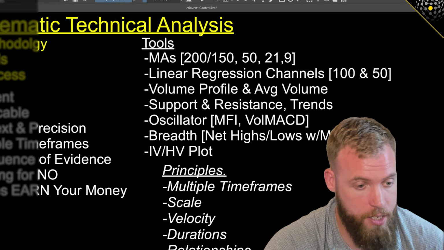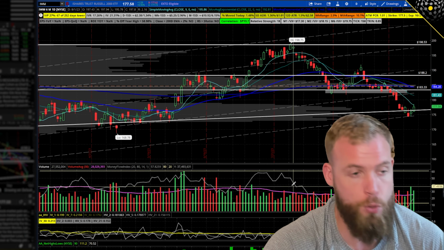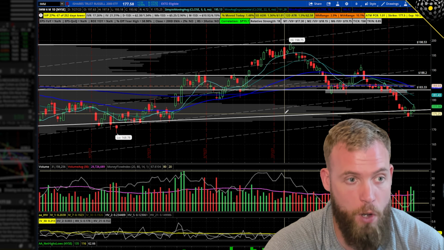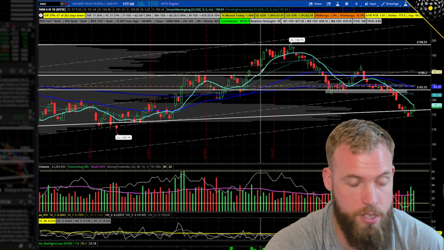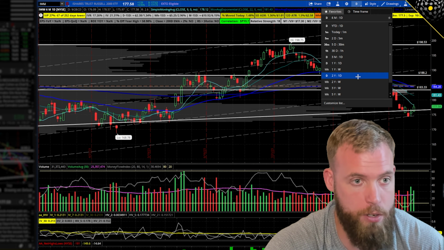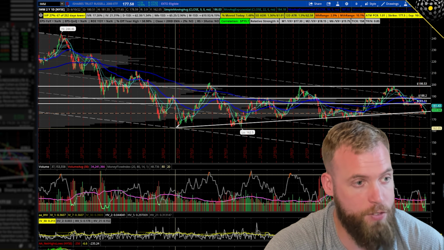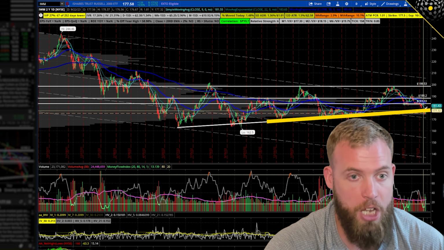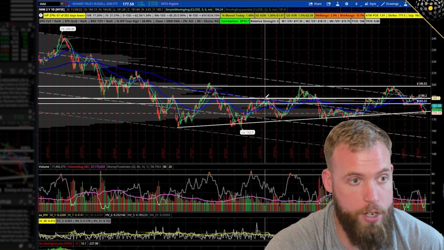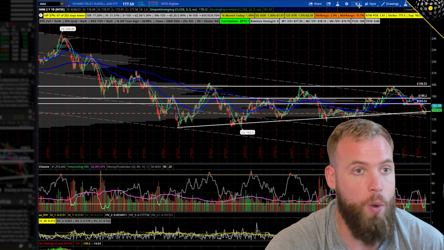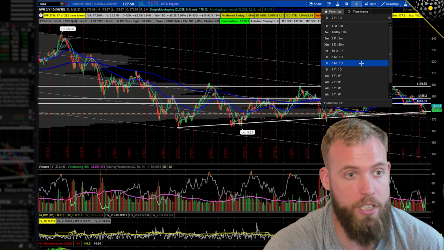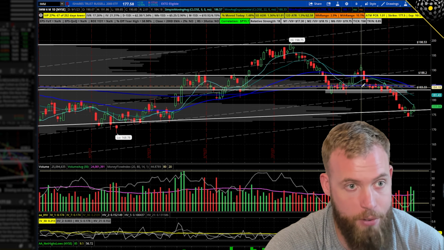Next, support, resistance, trends. This is a visual representation of support and resistance, which again, I'm getting from these volume profiles and moving averages anyways. But I like to use different trends for different time frames. So if you notice, if I go out here to like a 2-year, I have this pretty long-term channel plotted out. And then I also have these price levels at interesting points where there were a lot of transactions. The way to think about support and resistance is you're looking for congestion. You're looking for areas where price has moved around a lot.